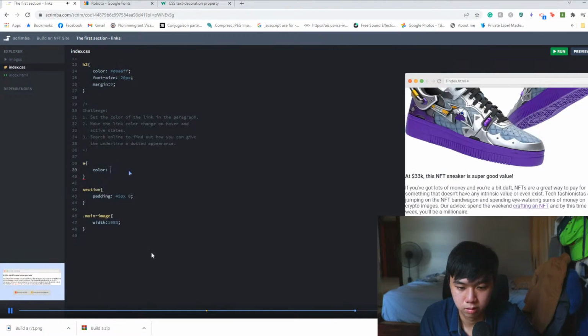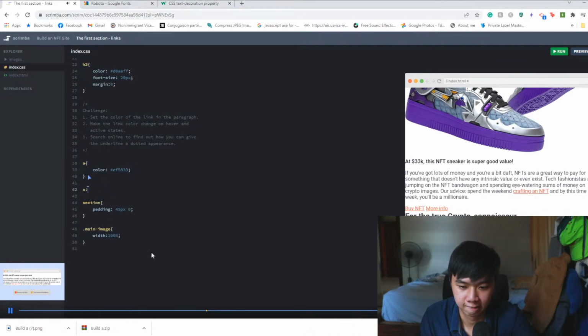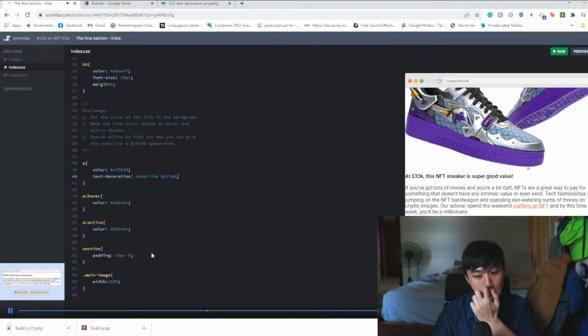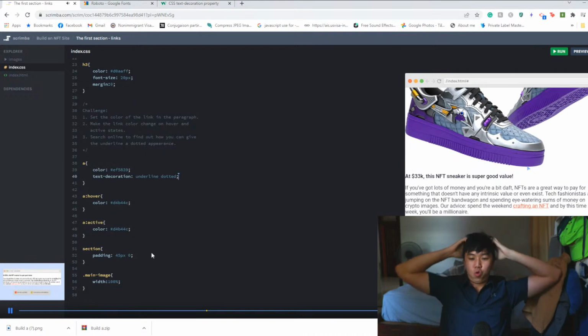And there we are, we can see that already reflected in the browser. Now I'm going to come on to the hover state, changing to the dark yellow. Head back in the A selector, and we'll use the text decoration property. This is a good place to take a break if you've been at this for a while. When you're feeling refreshed, come back and we'll move on.